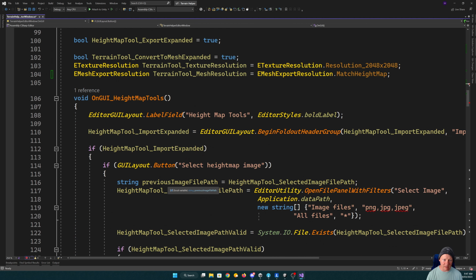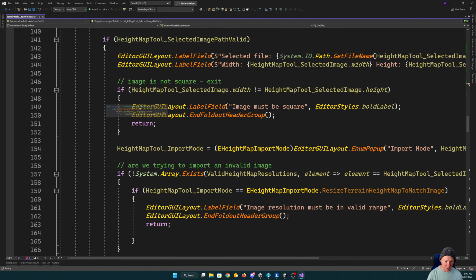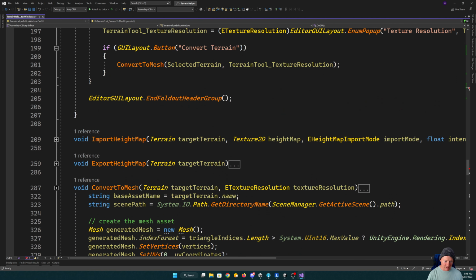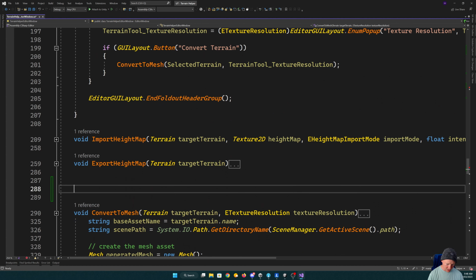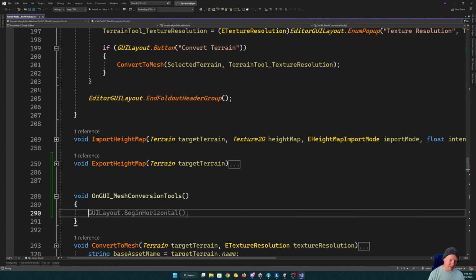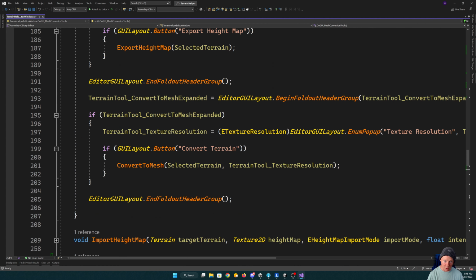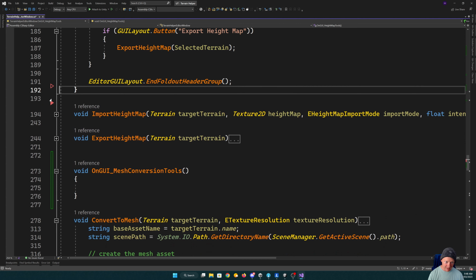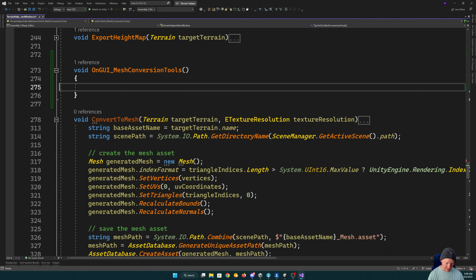This will make it so that our logic is a little bit cleaner, because we do currently have things where it will just make it a little bit neater. And this is something where you shouldn't be afraid to refactor code to clean things up a bit. So in this case, this convert to mesh, I would take that and bring that down to here.